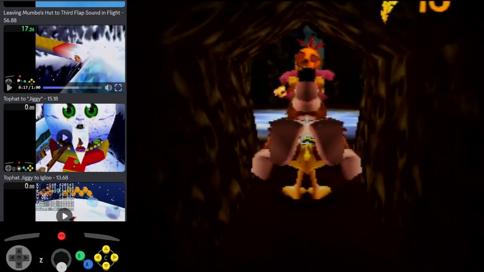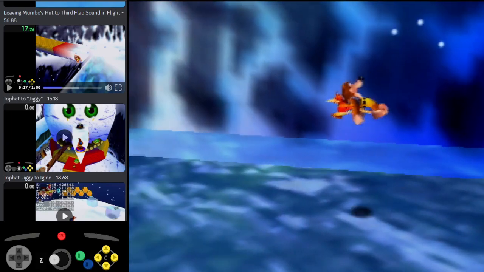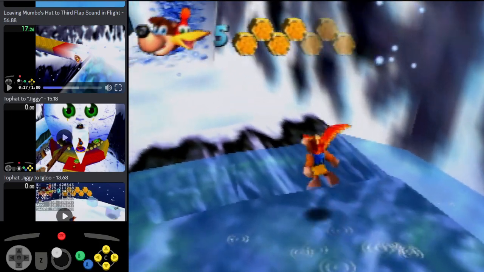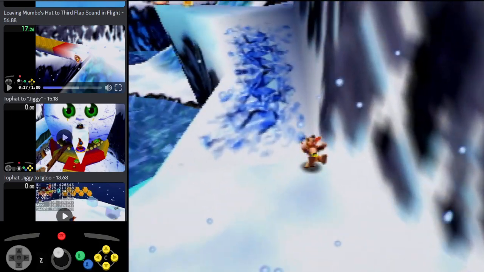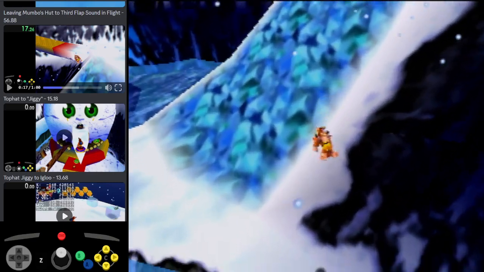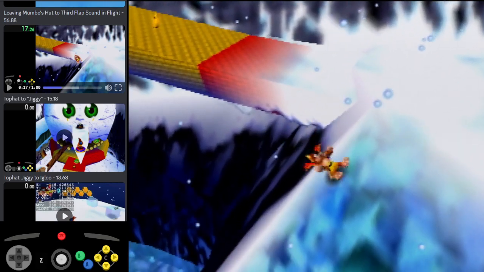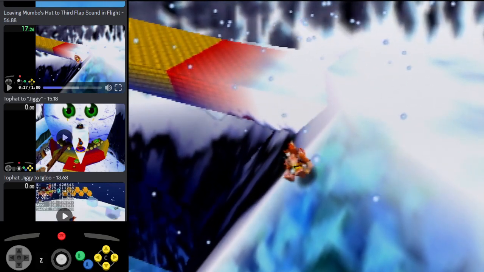Alright, let's do that real quick. So down left. Keep trotting. Switch more towards left. Big jump. Big jump. Tap A, tap A. Just like that. That was a decent line. I think my line up the hill is a bit wonky, but, you know, it's fine.